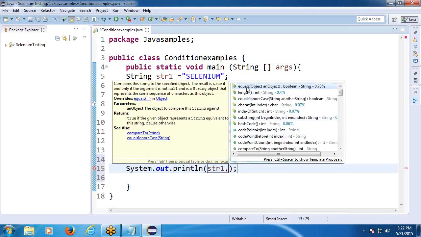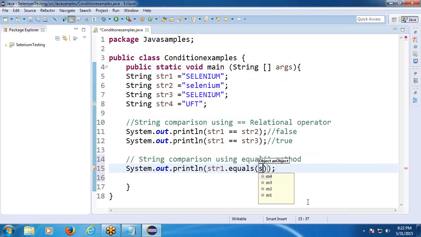Dot equals string 2. Tell me, Madhavi, string 1 equals string 2. True? Is it true? Varma? It's false, sir. False.